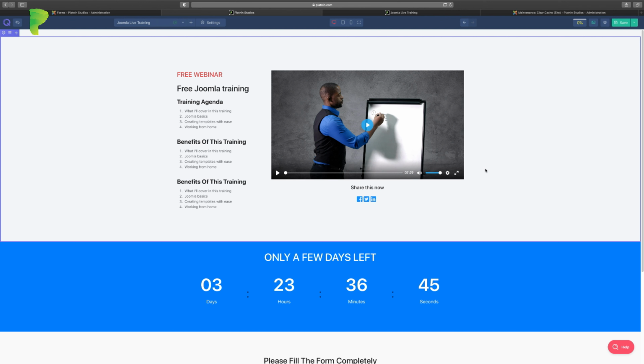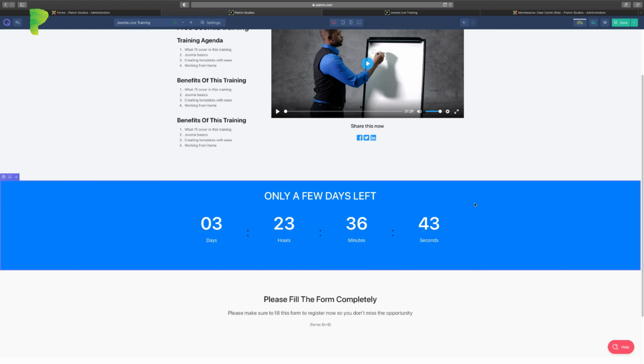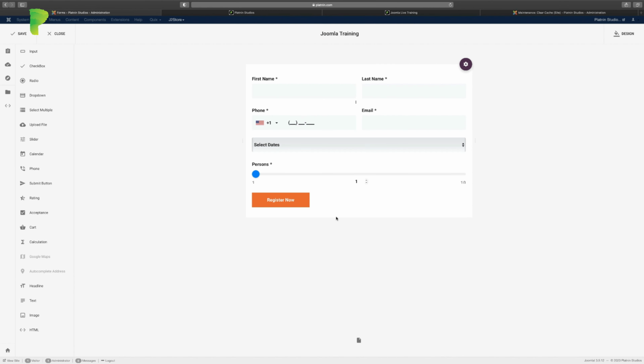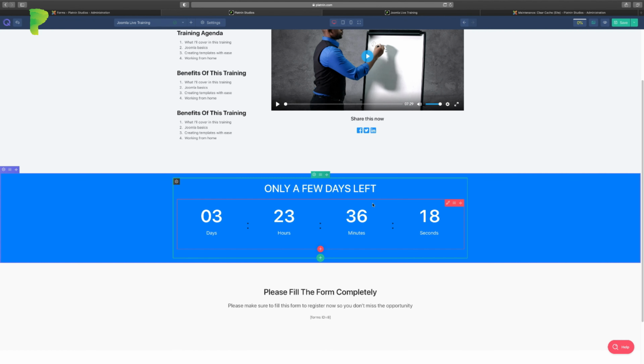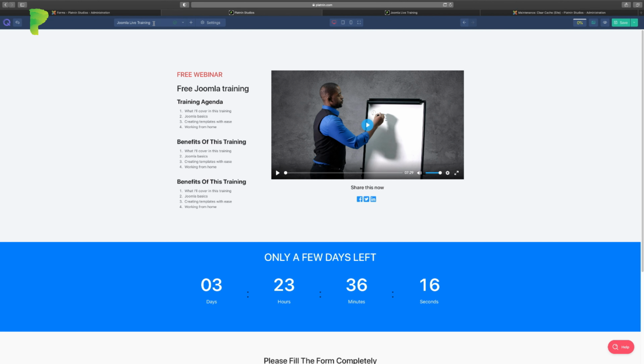So in this next part, we want to have it where when someone submits this form, it is going to redirect them to a new page that we're going to create. So once we create the other page, this is where they are going to get access to the webinar. They're going to get access to, maybe you have other videos, other stuff that you want to share on that particular page. You can definitely do that as well. So to do so, we have our Joomla live training. So let's call this landing page. Make sure we save it.